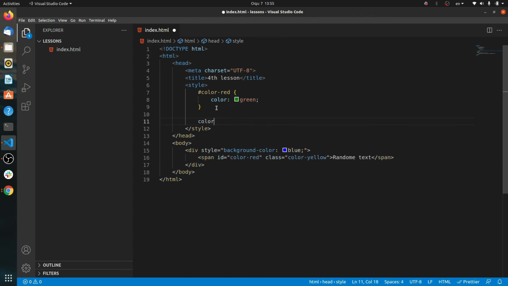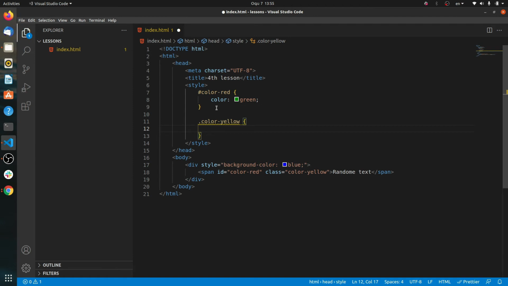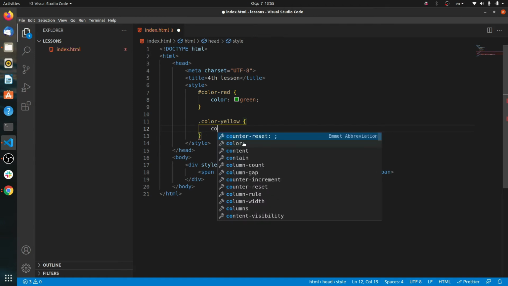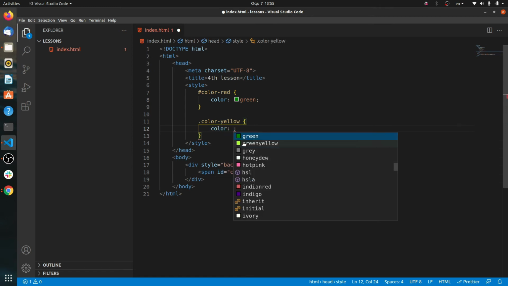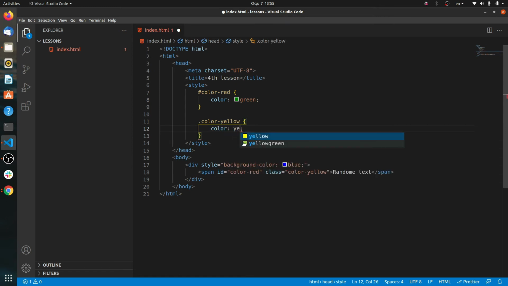Okay, so for IDs we need to put the hashtag, and for class names we need to put a dot, so it will understand that what we are going to write is the class name. And in curly brackets we need to write the property and also the value. Let's find the yellow color and see.